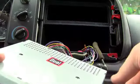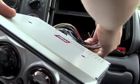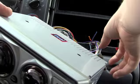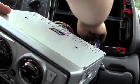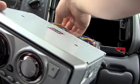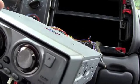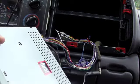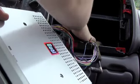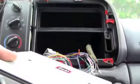All right, so I went ahead and brought it back out for you. You've got your power antenna here. I think these two big ones are for subs, so you don't have to worry about those. It's hard for you to see, but the wire harness plugs right into your car. It's very, very simple. As you can see, there's the wiring harness. It just plugs into the two plugs in your car. I really can't get more explanatory than that. Plus, I showed you how to do it.